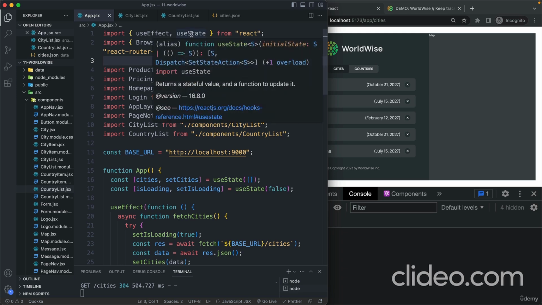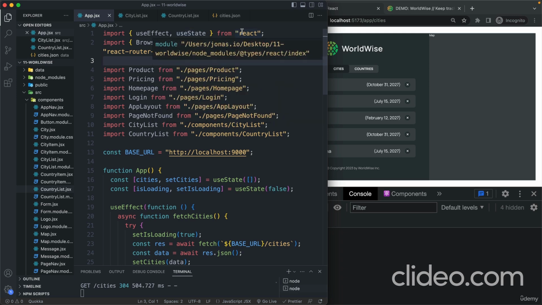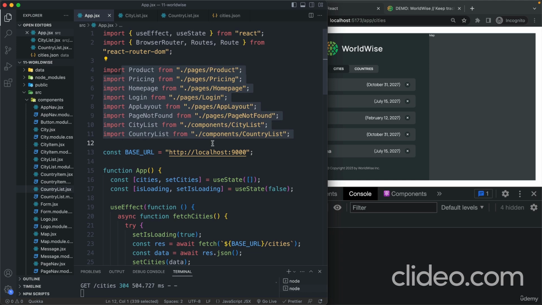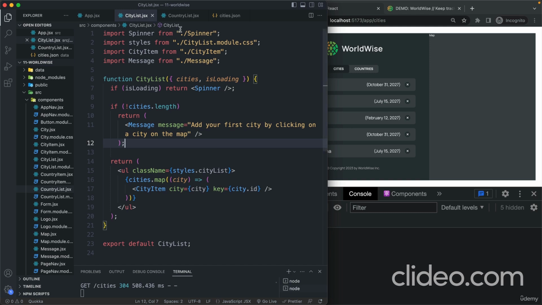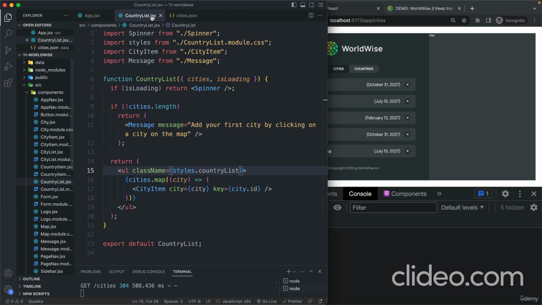Now also notice how I just moved this import up, and that's because it's a convention to have all the imports from third-party libraries at the top, and then after that we import our own files. So that's just to make it a bit more organized. All right, so here we have now our countries list. This we don't need anymore.